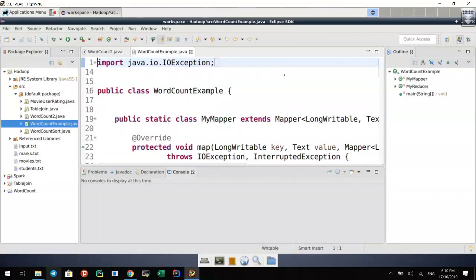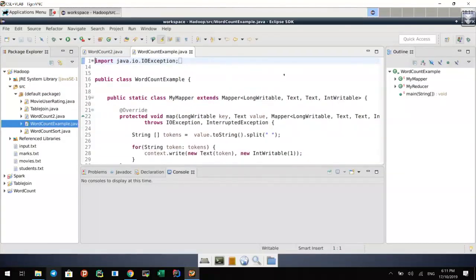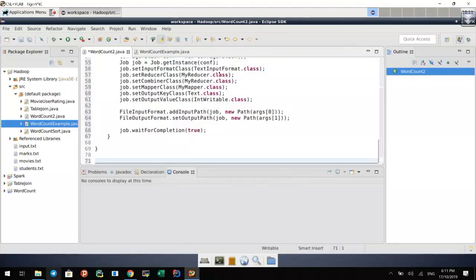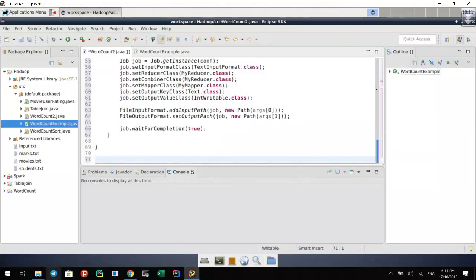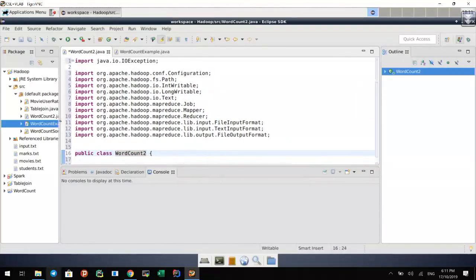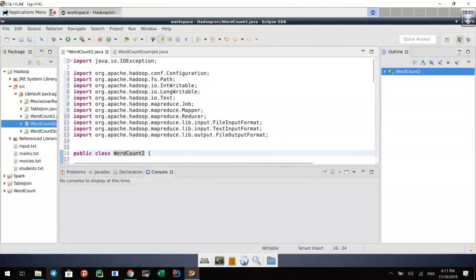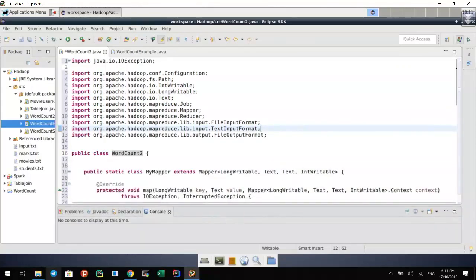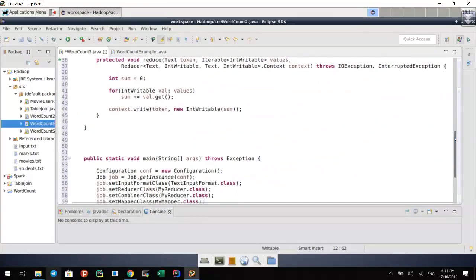The code should be the same as before, so I only copy and paste the code that we have already written. This is the same code that we had for counting the words inside the text one.